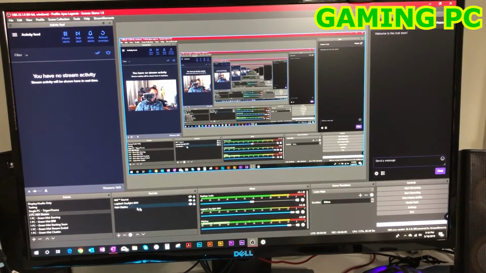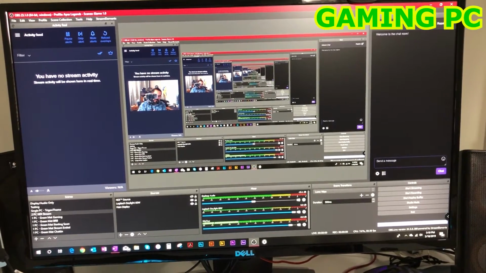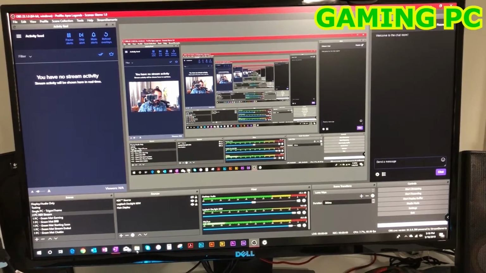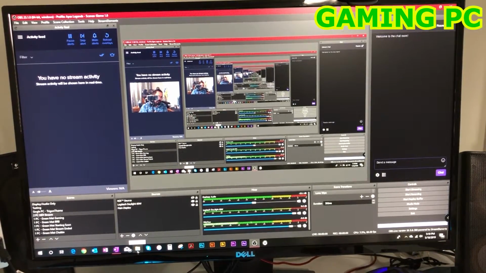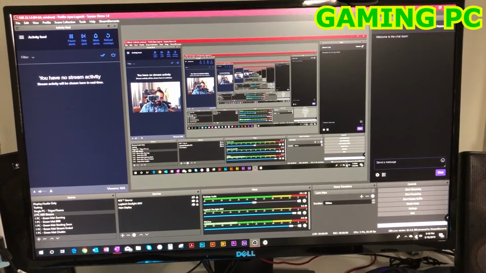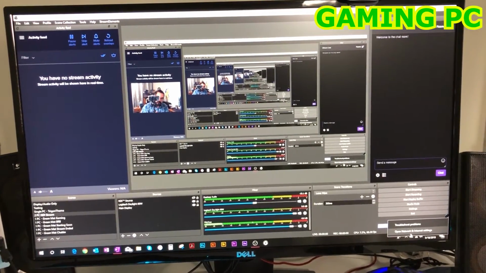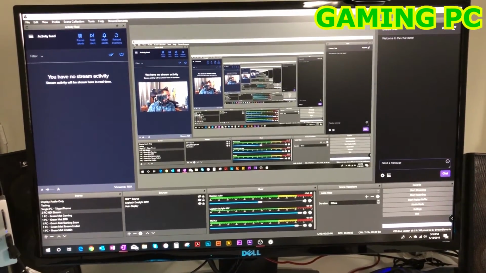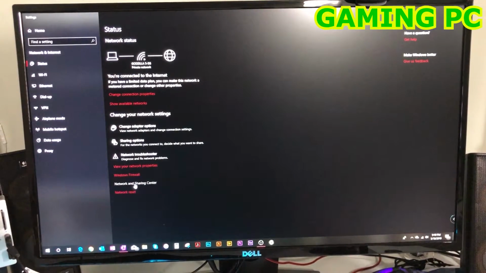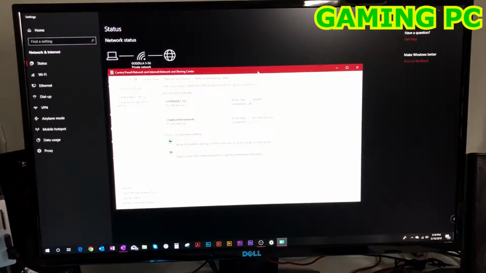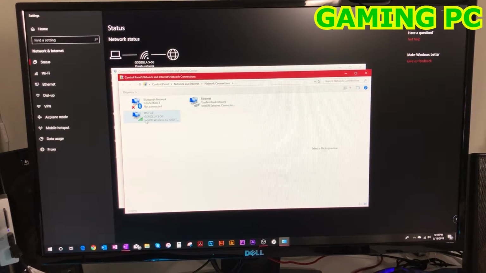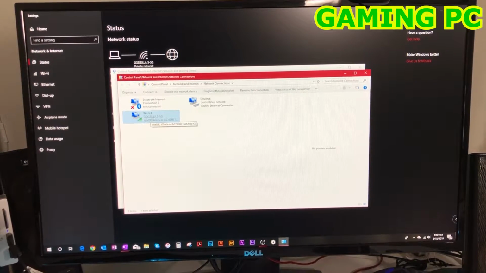So once you have your scene set up, your sources and everything's good to go, we're gonna have to do a few things before we can stream this signal to the streaming computer. It's a one-time setup, but you will have to go back in there to get this up and running every time. So we'll go to Open Network and Sharing. Okay, and then down we go to Network and Sharing Center. And here we want to go to Change Adapter Settings. So we have our Ethernet connection, says Unidentified Network. This one says Wi-Fi. This is my Wi-Fi connection.